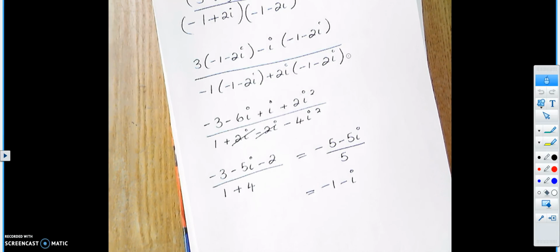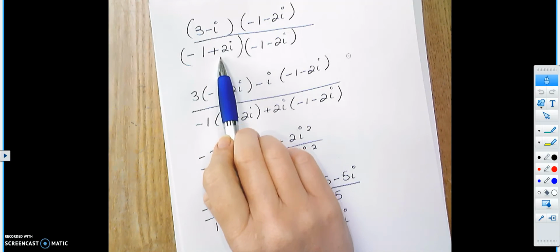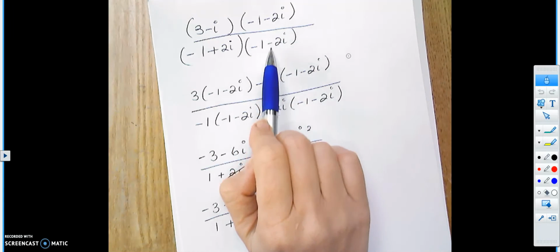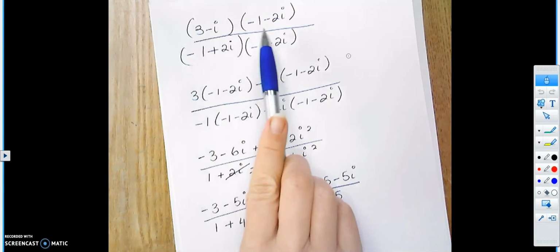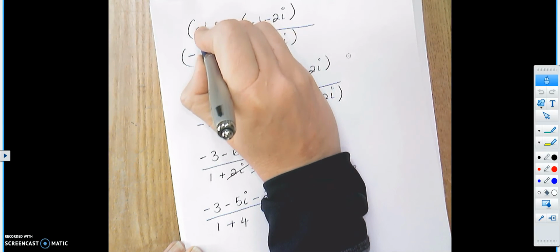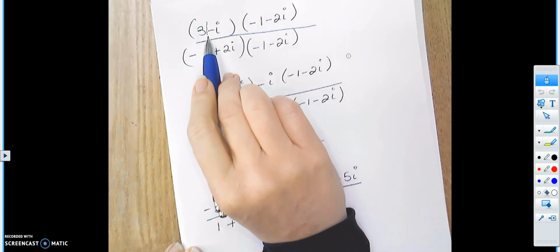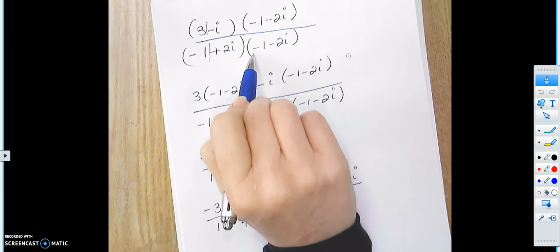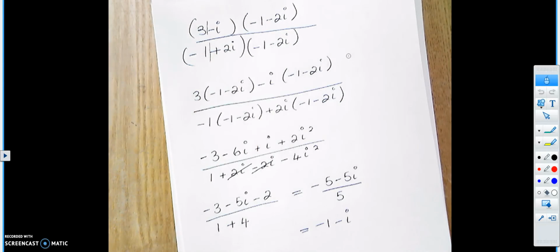Okay, so again, division is you get the conjugate of the bottom. So you change the sign of the i part of the bottom, and multiply top and bottom by that conjugate. When you're multiplying, you have to remember to split out your bracket. So the way you do it is just imagine there's a little imaginary line that comes down there. And you go 3 times this bracket minus i times this bracket. On the bottom, minus 1 times the second bracket plus 2i times the second bracket. Okay, so that's your division.